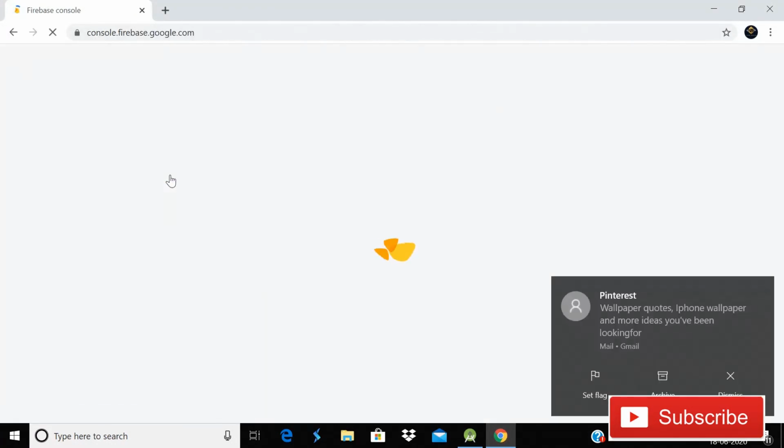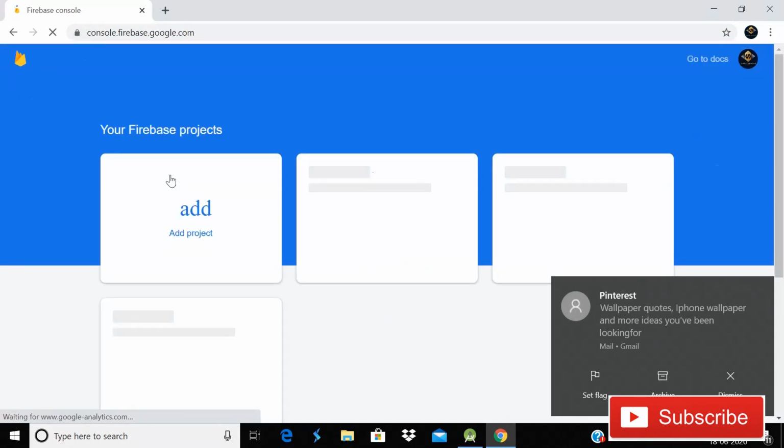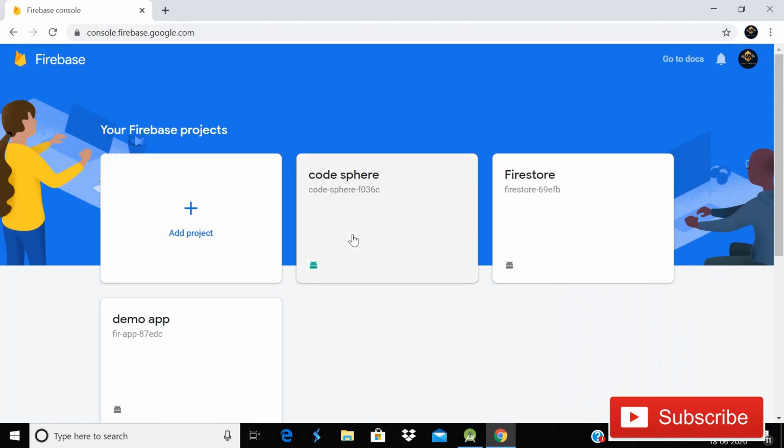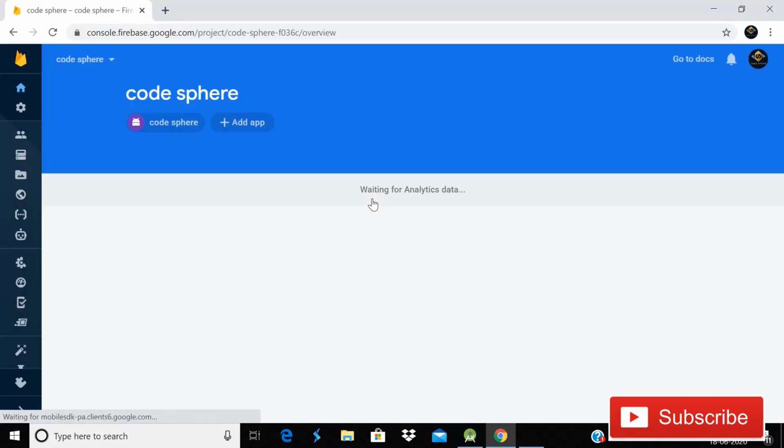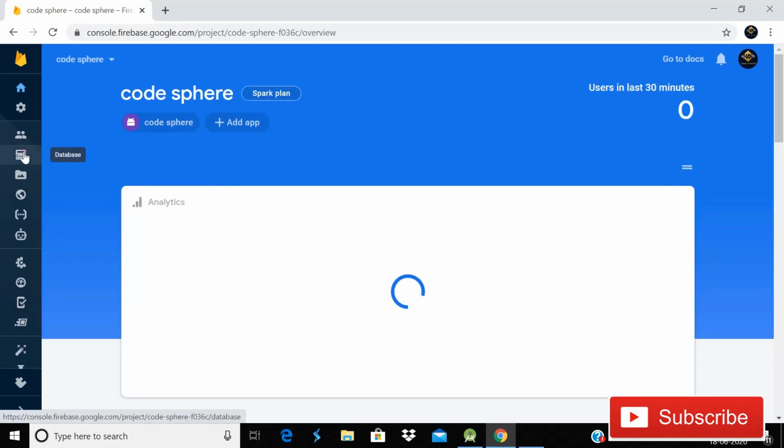So first of all we will check what is the name of our child that will be created in the database. So Code Spare, and then database.